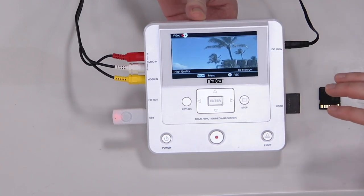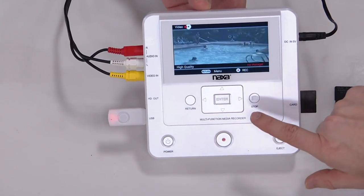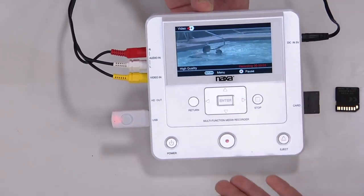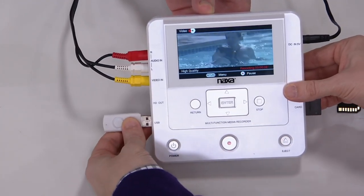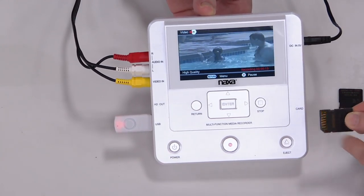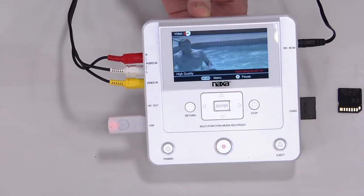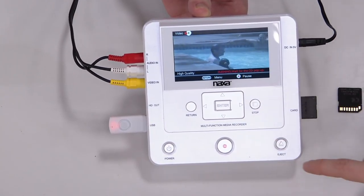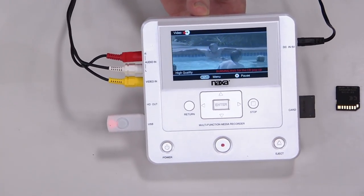That's the video I want to preserve, and again I don't need a TV monitor. You see that little red button with the record mark — you press that, and now it's going to start recording everything directly onto DVD. A DVD is digital, so I can put everything either onto DVD, onto a thumb drive, or even save it onto a memory card for a digital camera. All I do is click record; if I want to stop, I press stop, and it will start burning everything to a DVD. When it's done, the DVD pops out automatically.